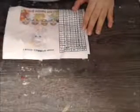The three that I just showed are also from Home Fun. And the size I got is 40 by 50 centimeters, which I said was the other one, the other diamond painting that I ordered. That's 15.75 by 19.69 inches. And again, it came with the kit. And here are the drills. And this is what it looks like.